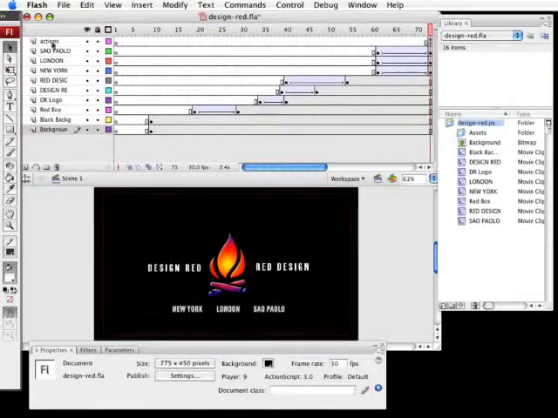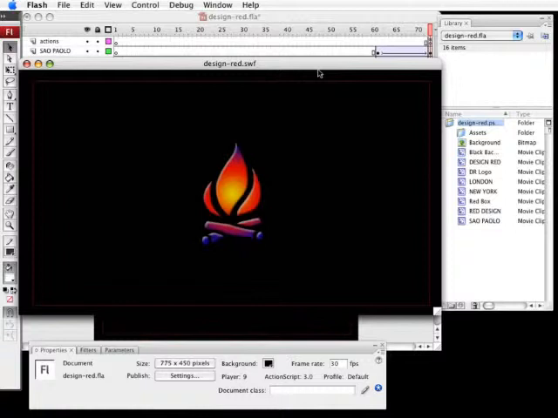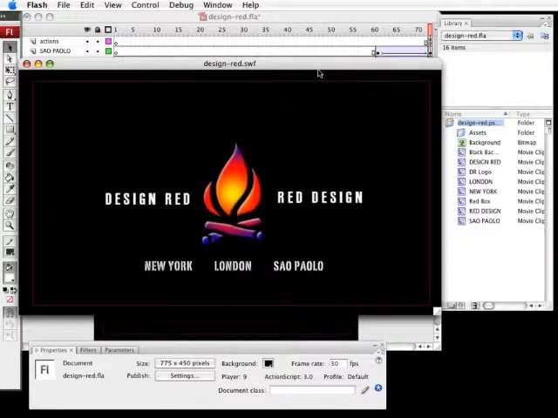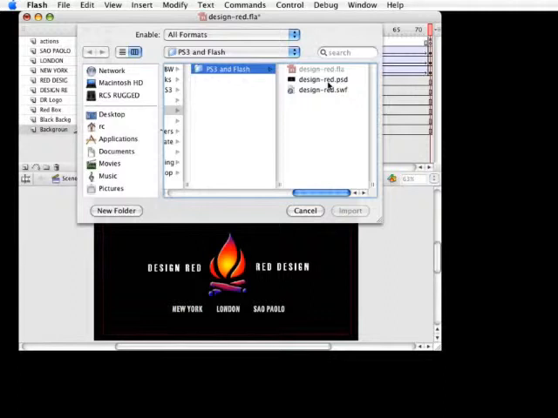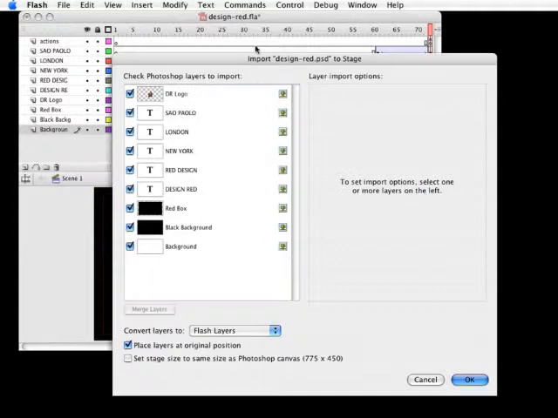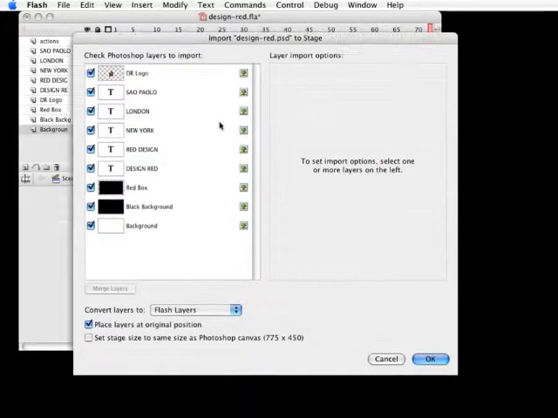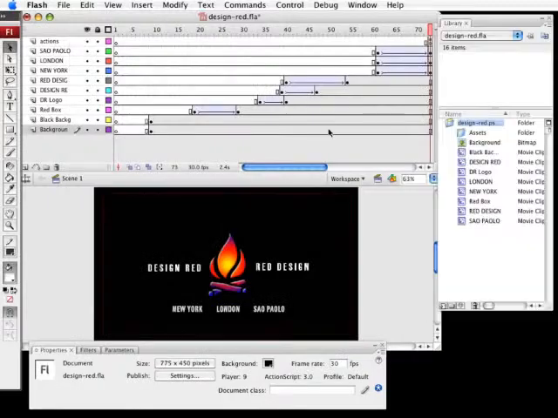Okay, so now what I did is I took all of the layers and added some tweening so that we can take a look at some specific effects. Just do a Command Return or Control Enter to take a look. So, straightforward work. All we did was save the file out of Photoshop and import to the stage. Once we get to the import, we have the option to specify how we want the layers to behave, and with a little bit of sprinkle of Flash animation here, we're pretty much good to go.